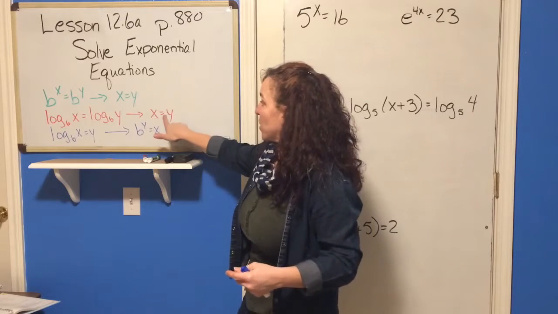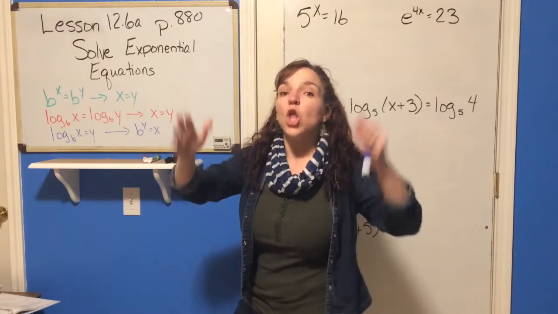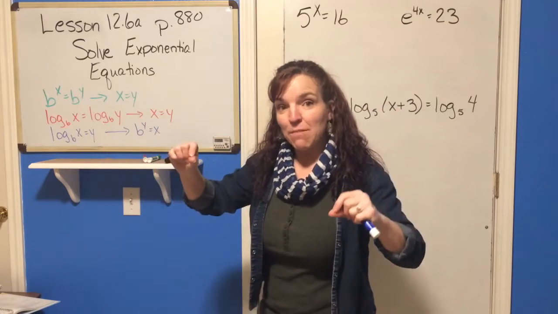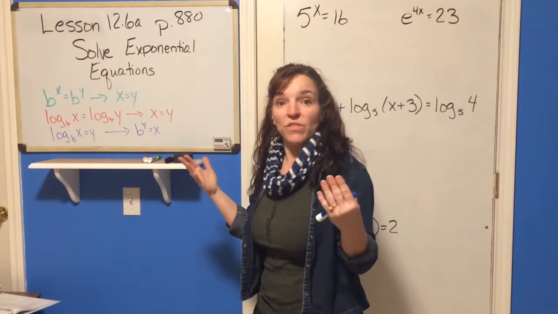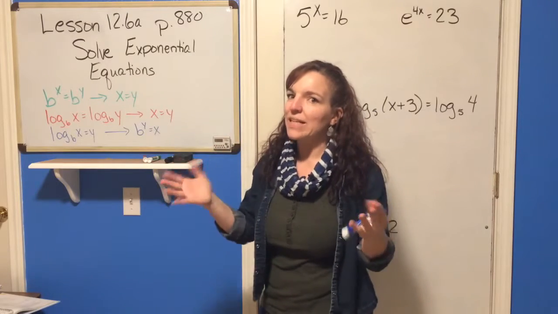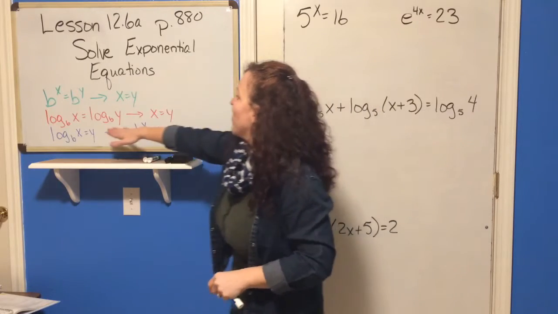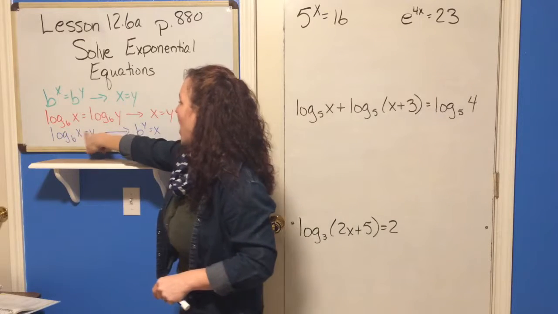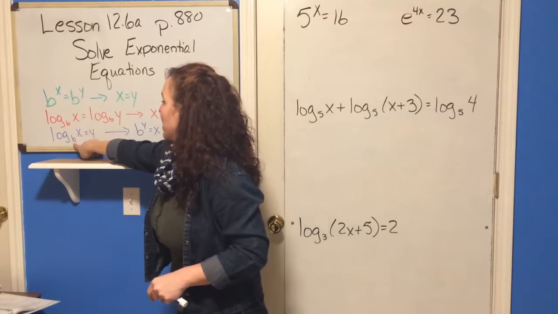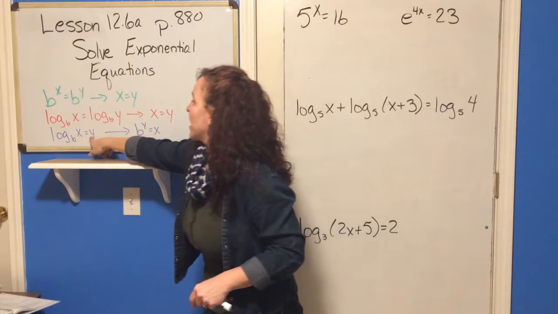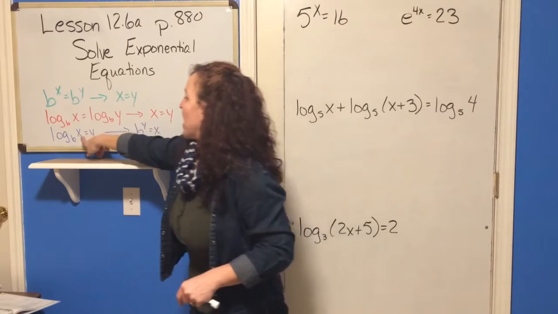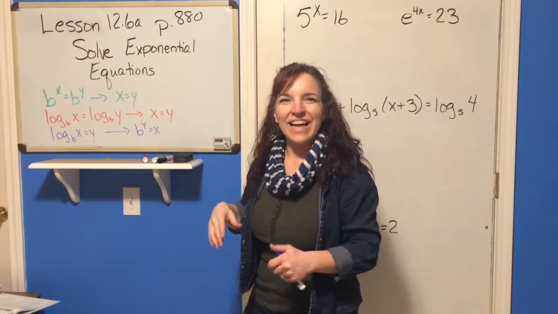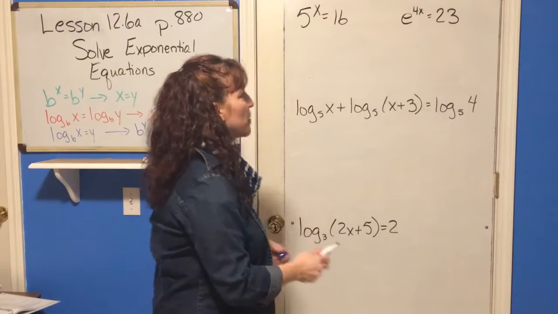Same thing if you've got x equal to y, you can take the log of both of those with the same base, and they stay equivalent. Remember, if you do the same thing to both sides, everything stays the same. And this property you already know. If you have log base b of x equals y, you know that the base is the base, the answer to your log is your exponent, and the number you're taking the log of is the other side of your equal sign. It's your value.